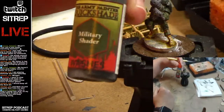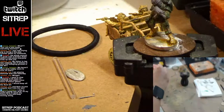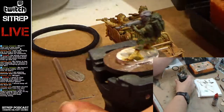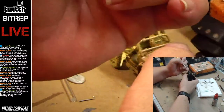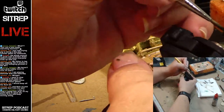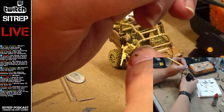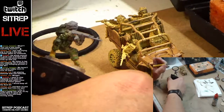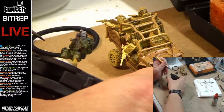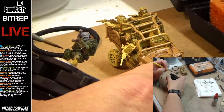And I'm gonna get that in there for you. Military shader. Put that away. Just a little bit of that. That's better. And a wash in we go. Yep, put it in frame. This one I'm trying to do sparingly and just make sure it gets into the recesses and doesn't obliterate the camo, but gets into all those nooks and crannies I need it to go.